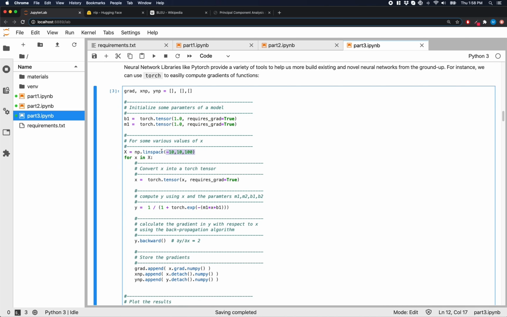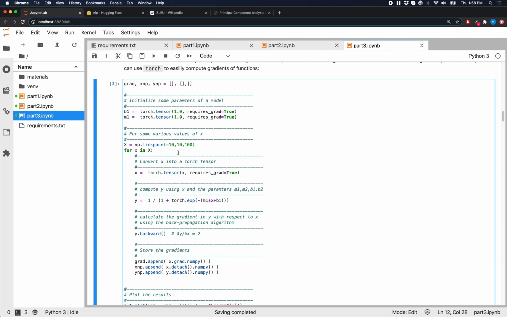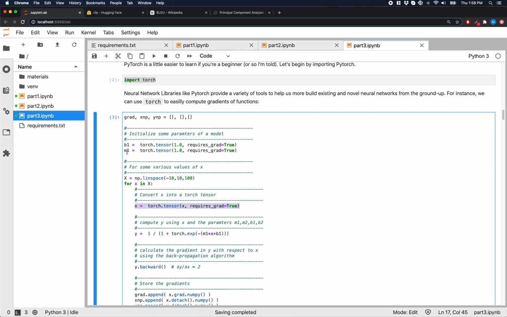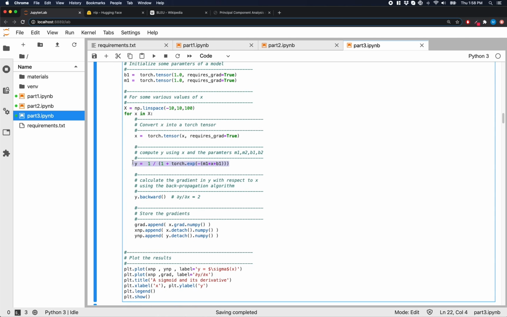Then I've got some random data X, which is just some data that I created for this demonstration. For each of those values in X, I convert it to a torch tensor, and then I compute the value of Y using X and the parameters.